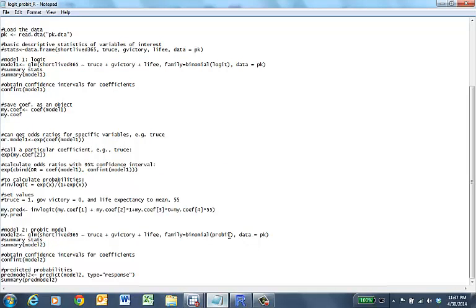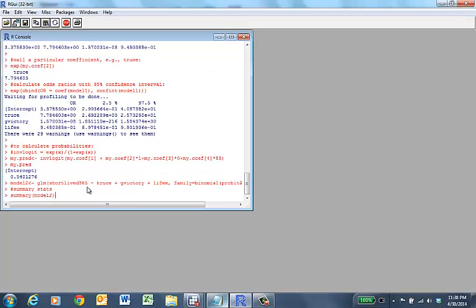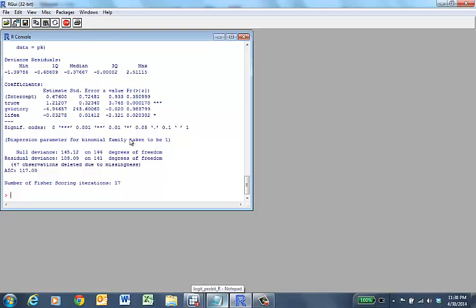So next, I'm going to show you how to run the Probit model. All that is different between this line of code and the line of code that specified model 1 is that we've changed this from Logit to Probit. So again, truce has a positive effect on the probability of conflict recurrence, holding government victory and life expectancy constant.